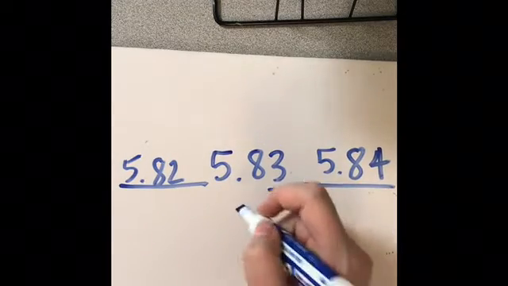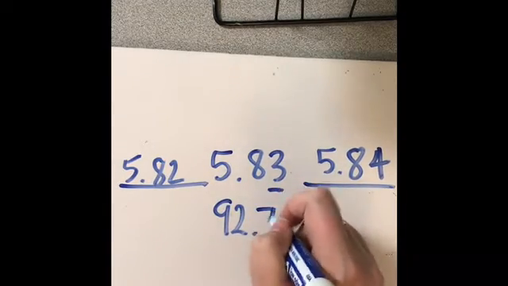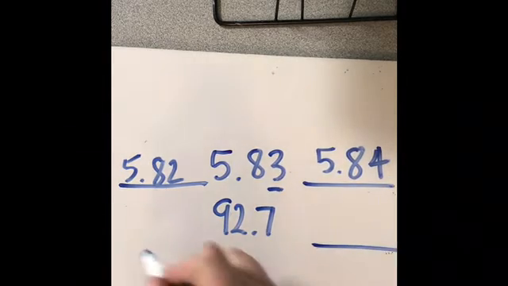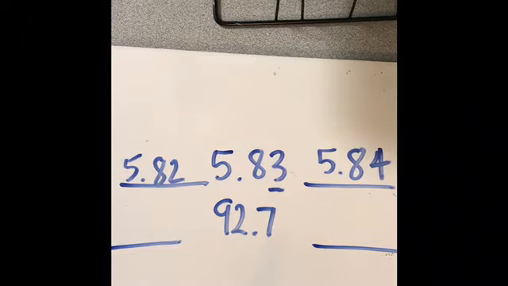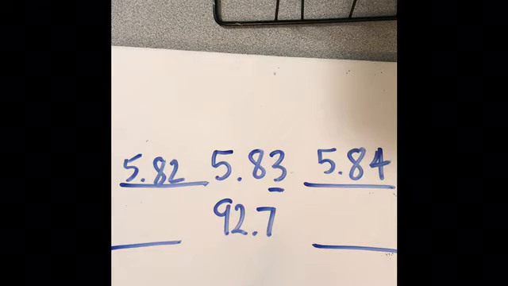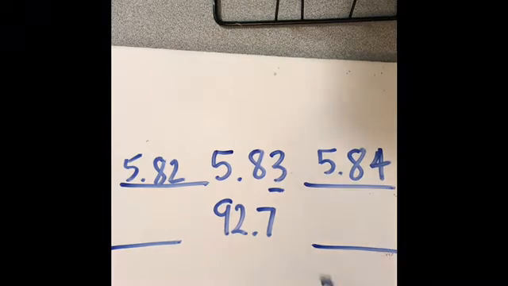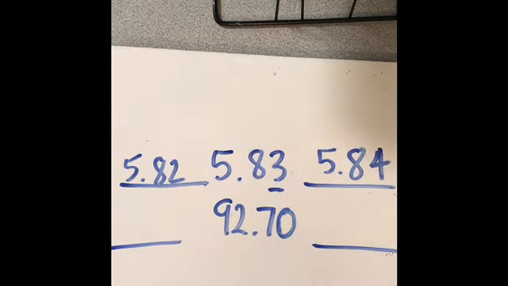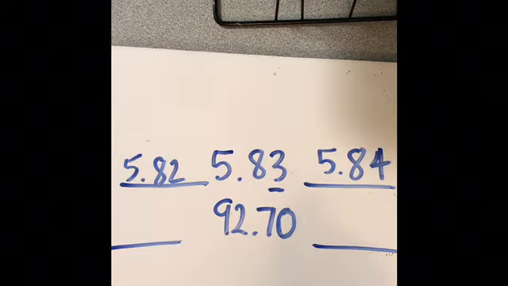We've got 92 and 7/10. So we don't have a hundredths place here, which makes it a little bit trickier. Do you remember what we can do if we do not have a number in that place? We can just add a 0, right? Because it doesn't have a value, so add a 0. So now we do have a hundredths place.